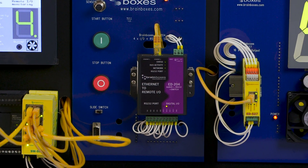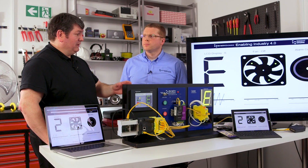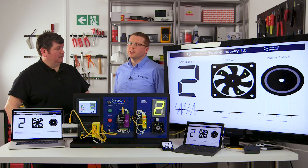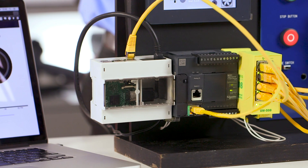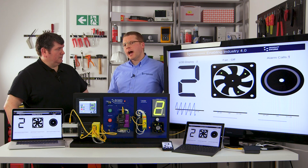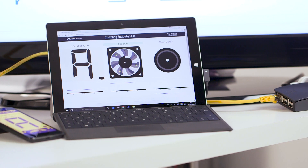We have a lot of focus on Industry 4.0, IoT, and legacy systems. We're getting lots of information here at DesignSpark from our customers asking about these. At Brainboxes, we get the same questions. Increasingly, customers want to take their existing legacy technology and add to it — they don't want to remove what's already there because PLCs work extremely well and are absolutely reliable. However, they want to add an extra layer on top. So we take the legacy technology, add in some monitoring and control over a network, and bring it towards Industry 4.0.